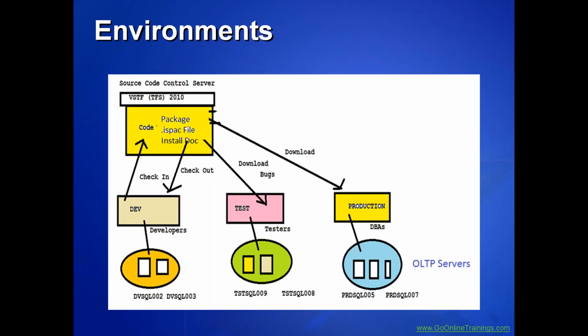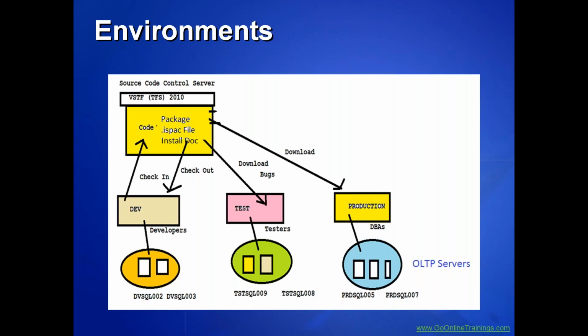So, we know that every IT company has three departments. There is a development department where the developers are working. So, you will be assigned a development server. There is one more department called a testing department. So there, testers are recruited. Testers also will have the servers. These are the test servers. And there are the production servers where the real data is available. So all the customers are connected to these servers only. So these are production OLTP servers.